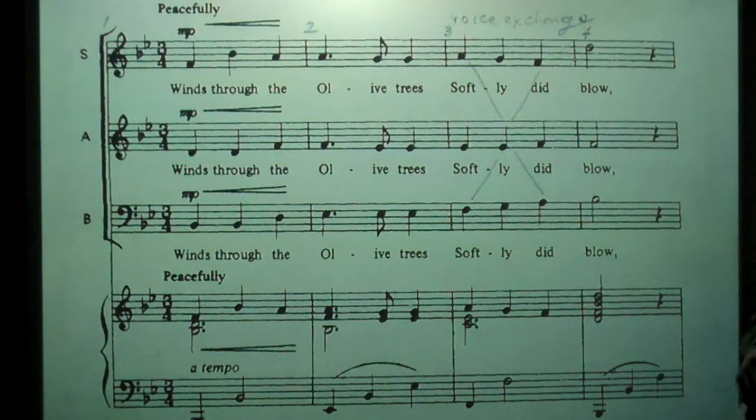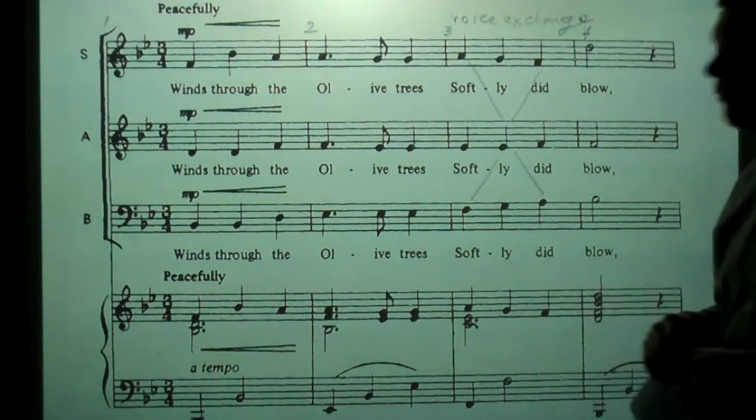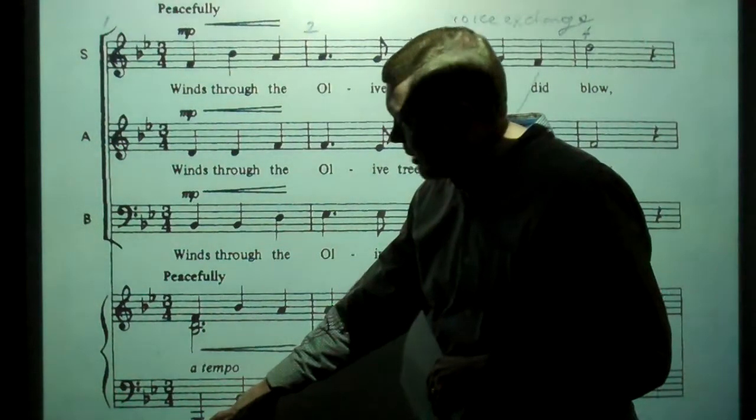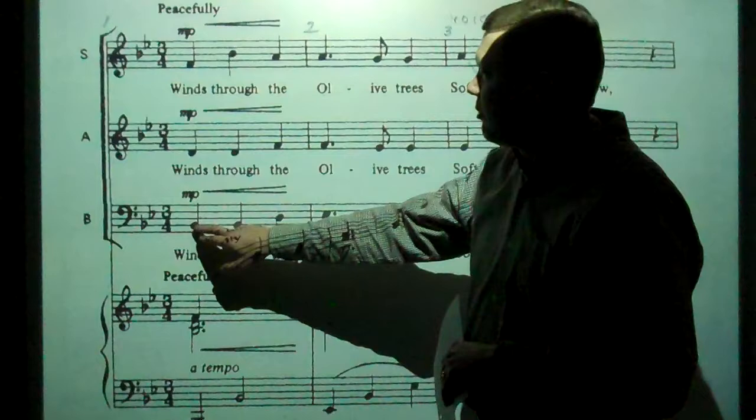Now, as I said, whereas in an SSA texture, the fundamental bass is never given to the alto voices, here in an SAB texture, the fundamental bass can be given to the baritone. And if we were to compare, especially on the downbeats of each of these first four measures in the example, we see that the piano accompaniment, which we're in the key of B flat, starts on a B flat, and so do the baritones.